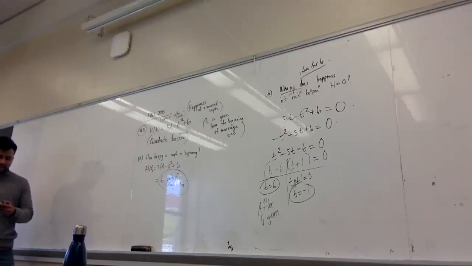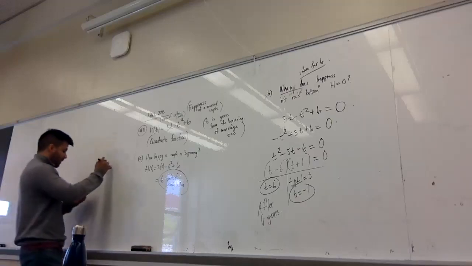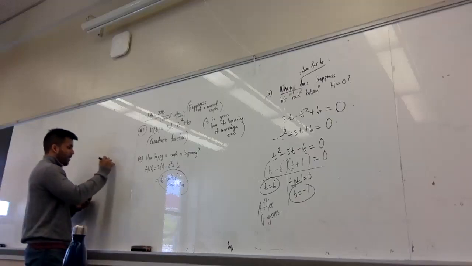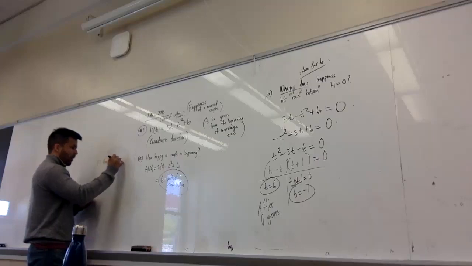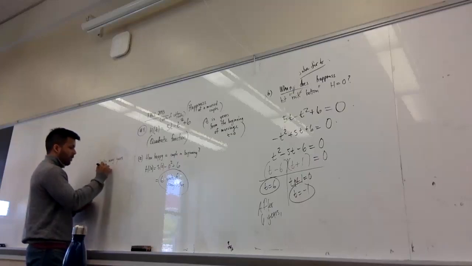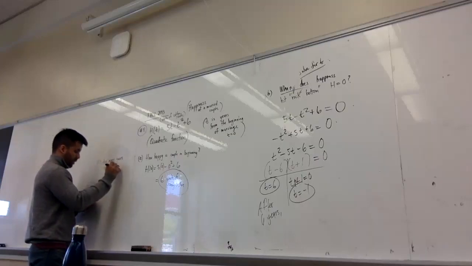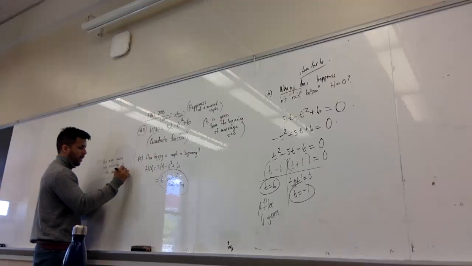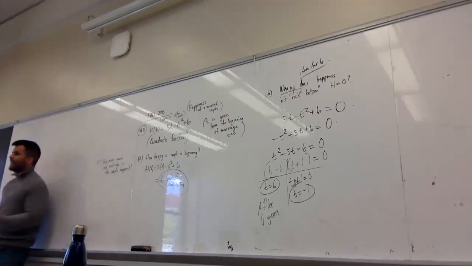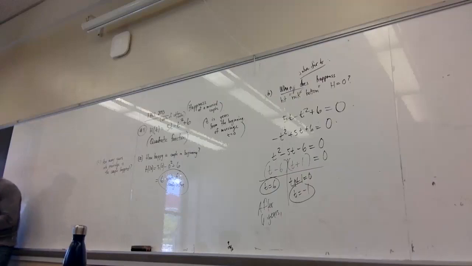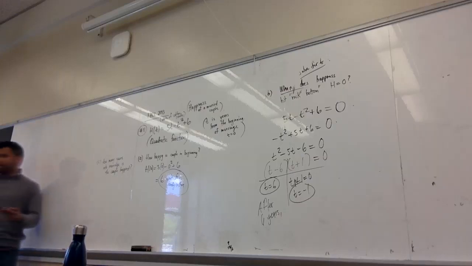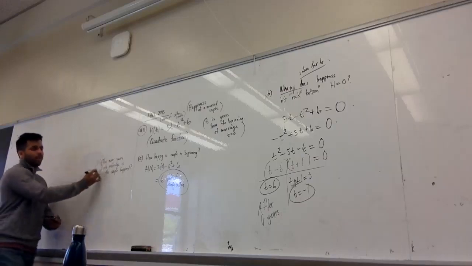So how many years into marriage is a couple happiest? Oh, this is a good question. How many years into marriage is the couple happiest? So what are we going to find here? Can you just roughly do it? Whatever helps you. But I'm just asking, what are you trying to find?